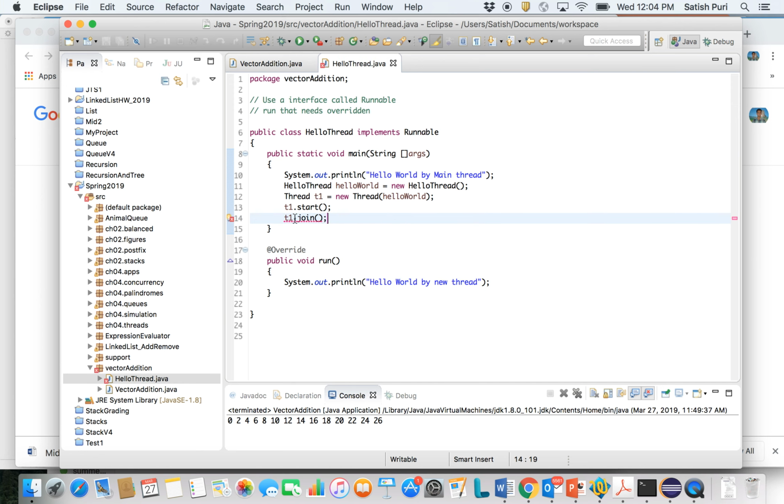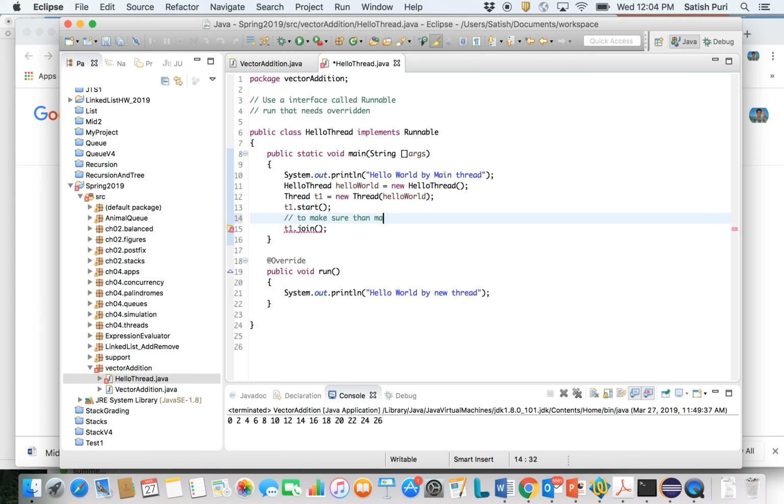So we add t1.join. So this is to make sure that the main thread waits for t1 to finish its run method. So the run method should run to its completion.